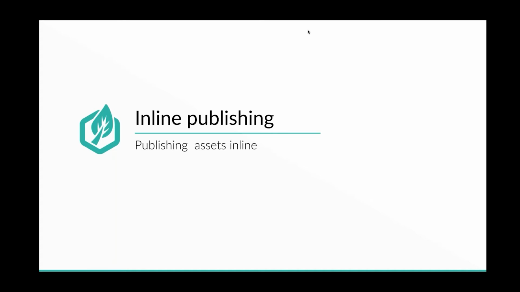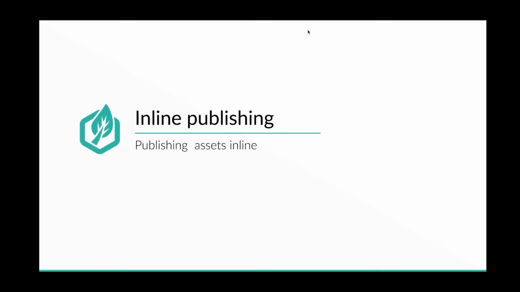So when we introduced content types and entries and the ability to upload assets and images within a content type, what you were finding is that we would upload an image, we would save that image, and when you publish the entry, we would automatically publish the image along with the entry itself. And this mimics the behavior in Contensis Classic.